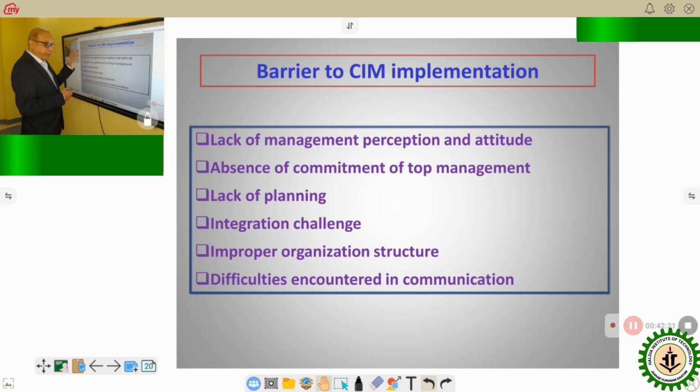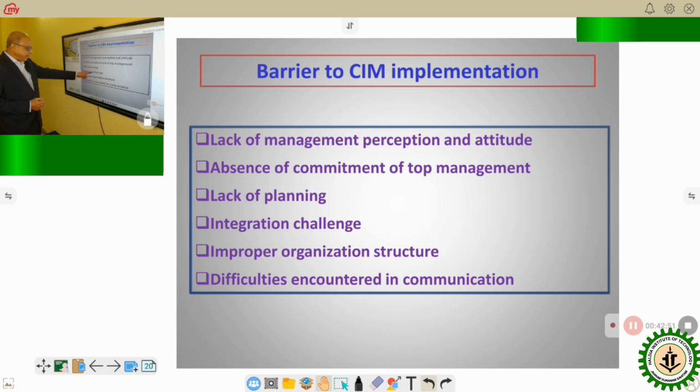Only investing a lot of money in state-of-the-art equipment cannot yield desired results. So it requires proper understanding of what exactly we want to achieve. Unless the teamwork is enforced, unless the common database is successfully and efficiently utilized, we cannot accrue the potential benefit of the CIM system. And the entire organization, from the top to bottom, must understand the main philosophy, how the CIM system or the understanding can improve the efficiency, not merely the return on investment aspect.